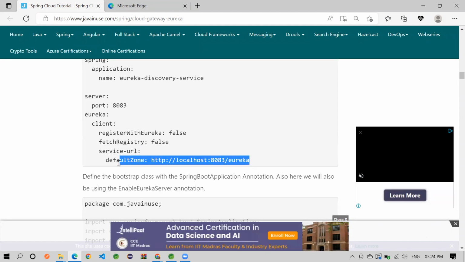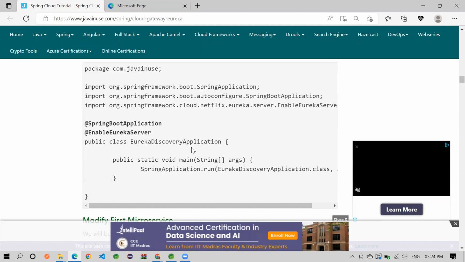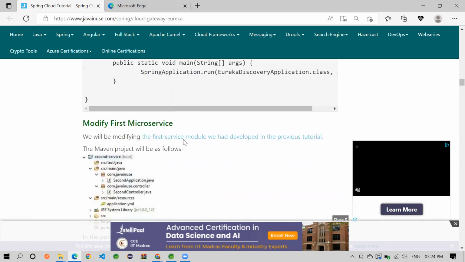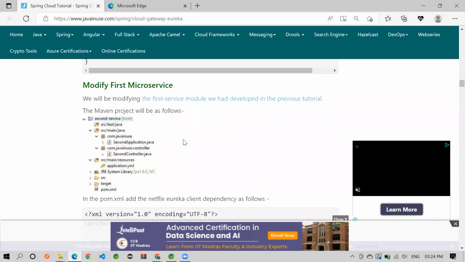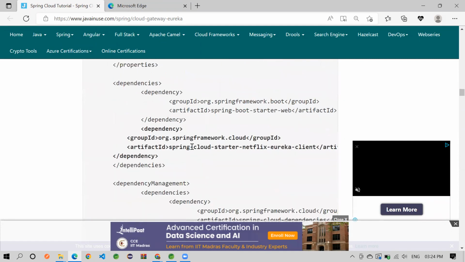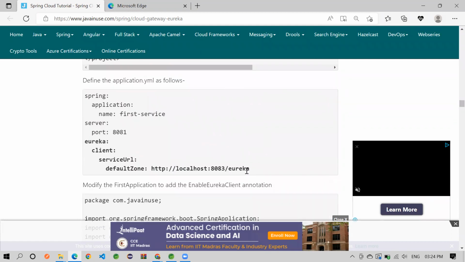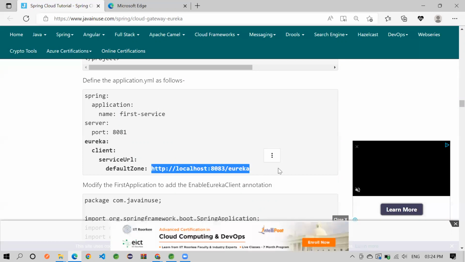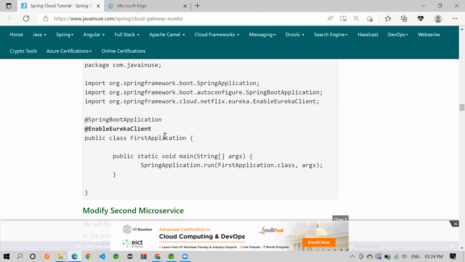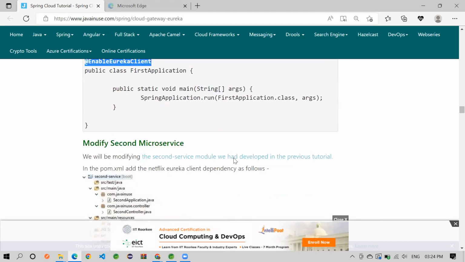You can see we have done all these things. And this is a Eureka client. You need to give a service name there, and you have to give a default zone of your Eureka server. This we have already done. We have already done enable client on top of our microservice.